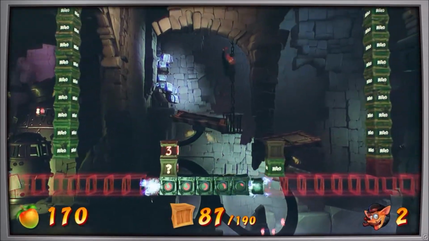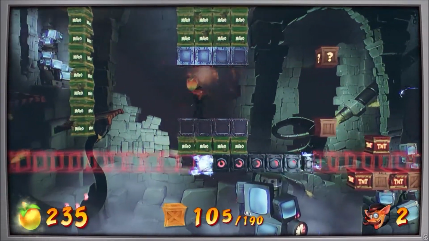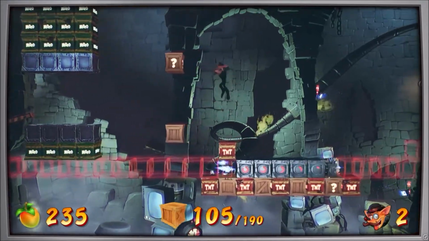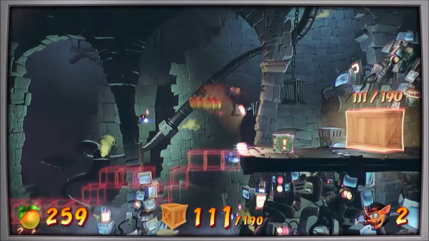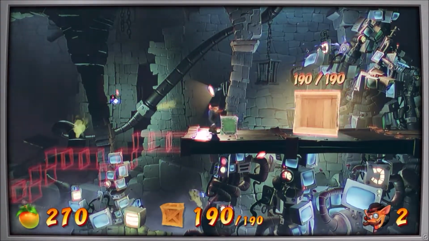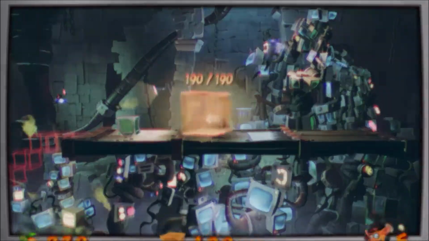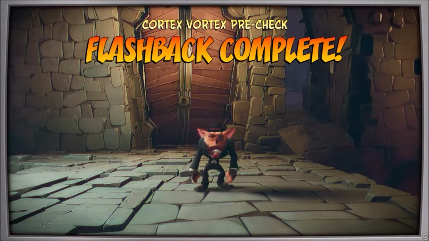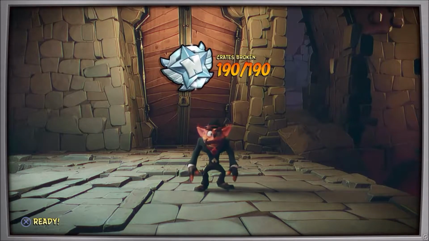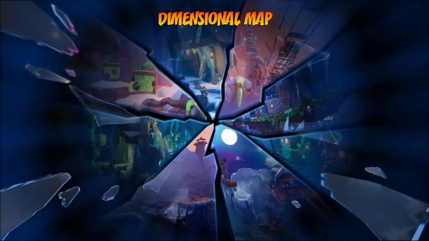Okay, alright, here we go. This is good, this is good, this is good. Why? Oh! Haha! We did it! God, that took so long. I think in total I've been trying to get through that level for the past 25 minutes. Gotta be honest with you. We did it. Platinum Flashback Relic. Delighted. Finally got it. Took a lot of time, but we got it.